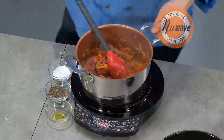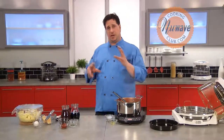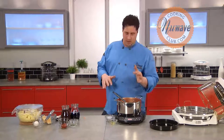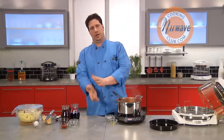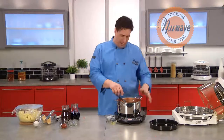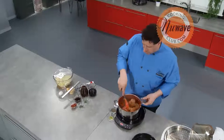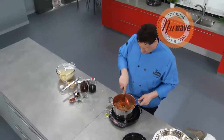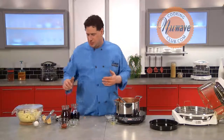The recipe I wrote for this does say after you brown the meat to drain the fat. Depending on what type of meat you're using - the beef or the lamb - if it's fattier and you get a lot of residual fat, we don't want that in the sauce. You can put it in a colander, let it drain off, and then return your meat and veg back to the pot. I have a feeling with the meat I'm using today I'm not going to get a lot of fat, which is a good thing. We're just going to get all kinds of flavor. So what we're going to do is after this browns, we're going to come back and I'm going to show you how to build the sauce in layers.